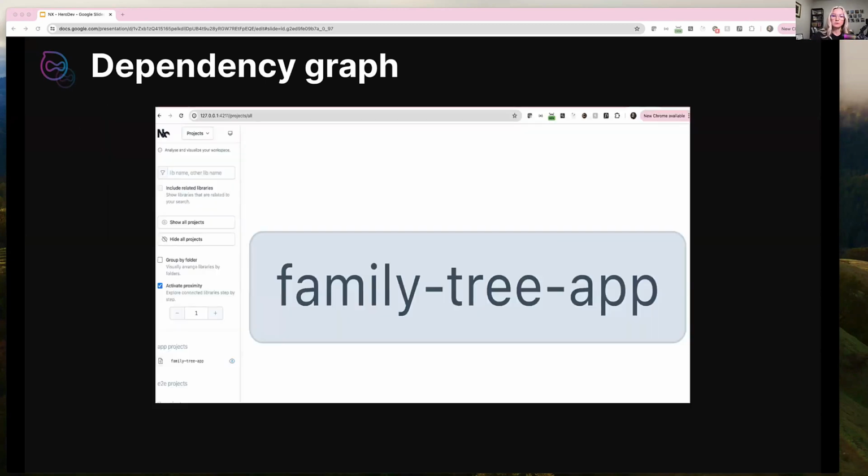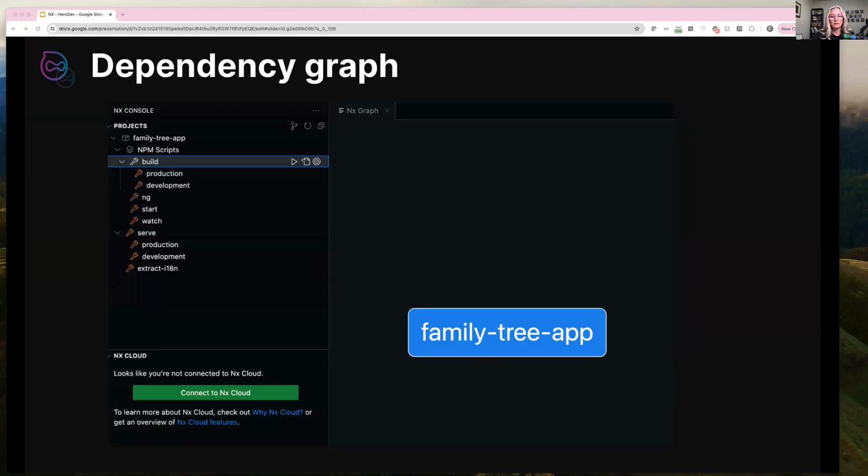So when you run a command in the terminal, you get this view, and this is actually by using NX Console, an extension for VS Code. And again, this presentation is all around VS Code because this is what I use. For IntelliJ, you would have to go to the documentation on the NX website.